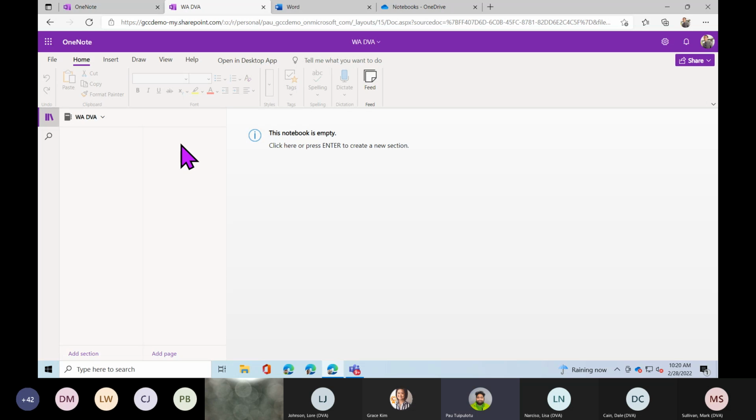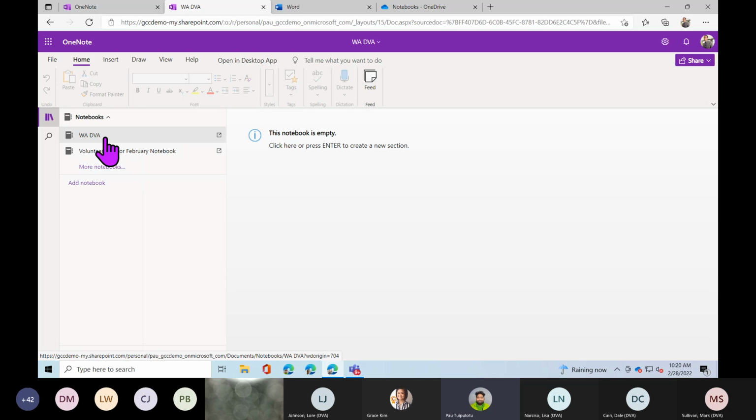Now, the third part that we're going to talk about within our notebook section down below is going to be the upper part where we see, again, Washington DVA, or the name of the notebook that we want to use. Clicking on that drop down arrow, you'll see that you have access to all the different notebooks that you have viewed and used recently.